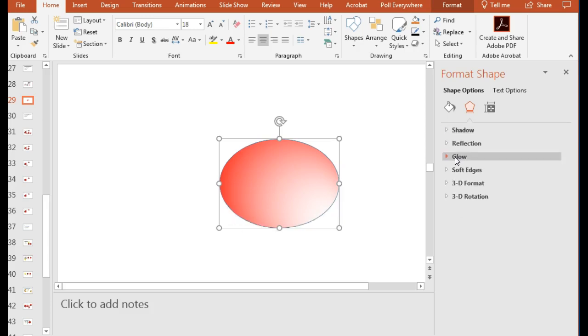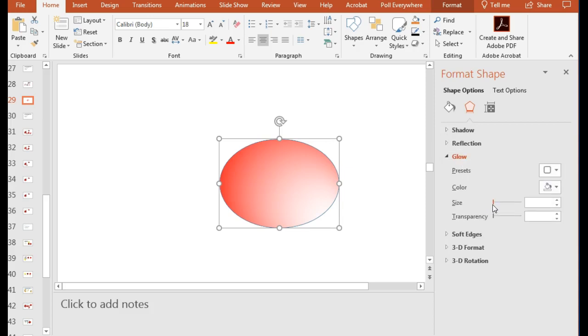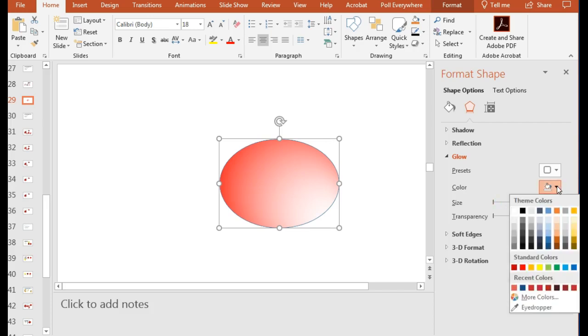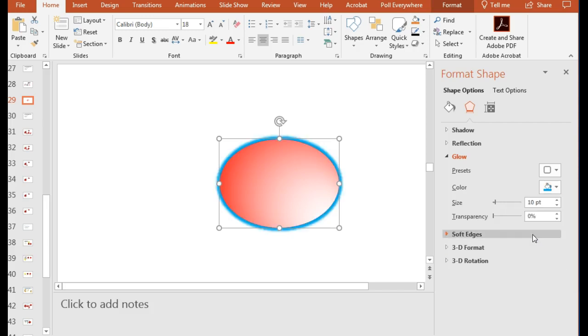We're going to look at glow. Glow literally, as I mentioned, creates a glow around the picture. And first let me choose the color. So let's say I'm going to choose blue, and you can change the transparency of your glow to perhaps a more subtle glow, or if you want a more obvious one. And again, you can also choose the size. So it's relatively straightforward. Let me remove this effect.